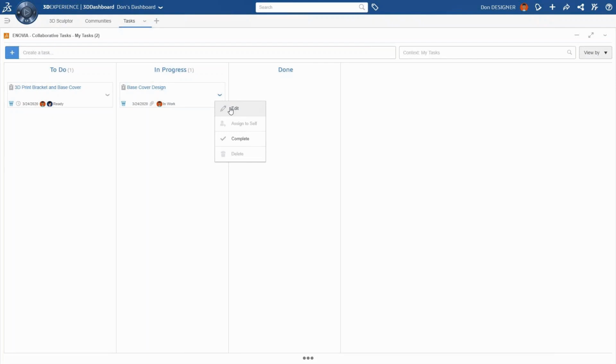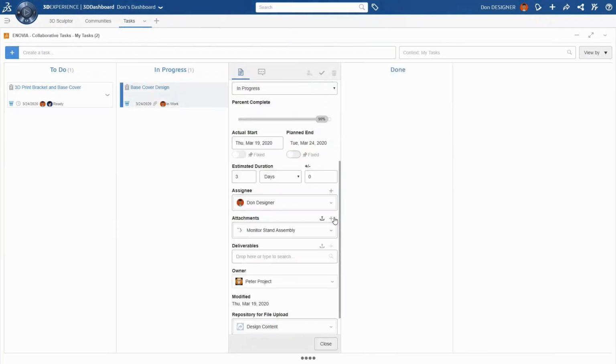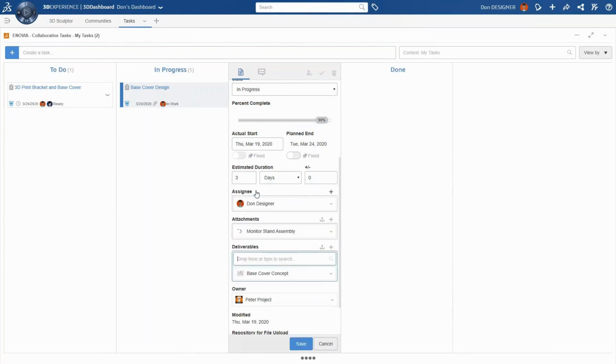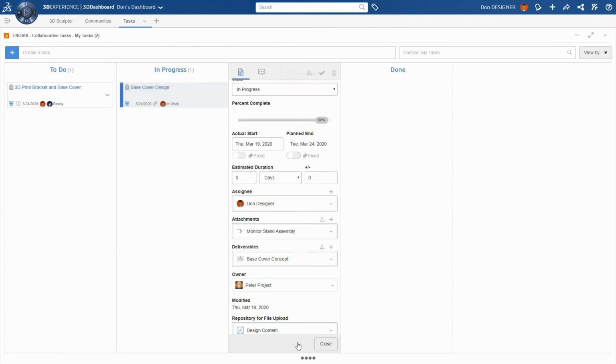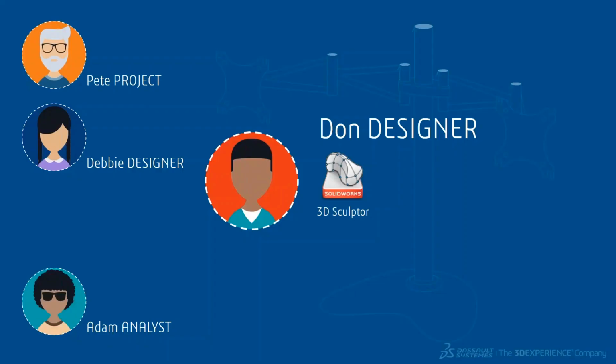And then just like Debbie, at the end of that task, he's now happy he's completed the first version of that base cover. He'd go to his tasks assigned to him by Pete from the project, and just like Debbie, attach the base cover design that he's just been working on to the deliverable section of the task. So again, like Debbie, Pete's going to look at the project plan and see that model, and he can review it in the viewer that you saw on his dashboard earlier.